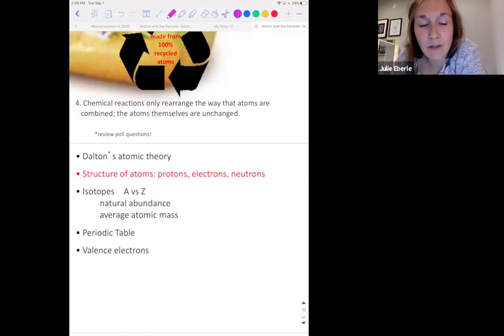Sulfur and oxygen atoms have the same mass. Is that consistent? All cobalt atoms are identical. Is that consistent? Potassium and chlorine atoms combine in a 1-to-1 ratio to form potassium chloride. You're looking at the numbers on the ratio there. Lead atoms can be converted into gold. So which ones do you think are consistent?